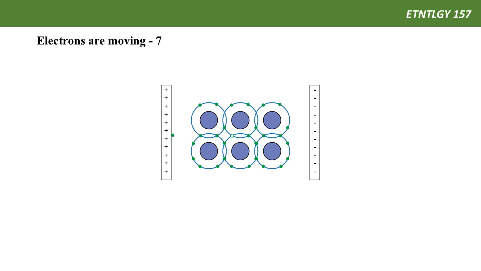Now a new hole is being created. Due to the same reason, the next electron is being pulled and moved towards the left, and at the end fills this hole. And then the following electrons continue moving to the left and filling the holes, leaving a hole on the right-hand side of the compound. Because the terminal on the right-hand side carries negative charge, the newly created hole is close to it, and it carries positive charge, so they attract each other. This makes the current hole position very stable.